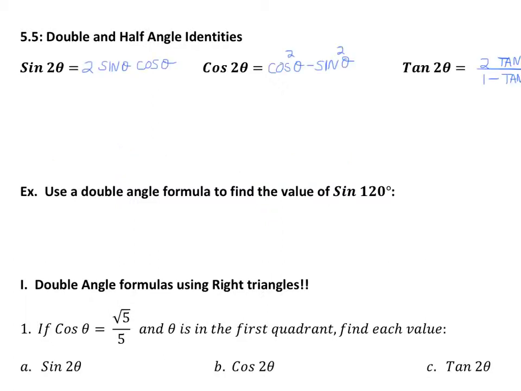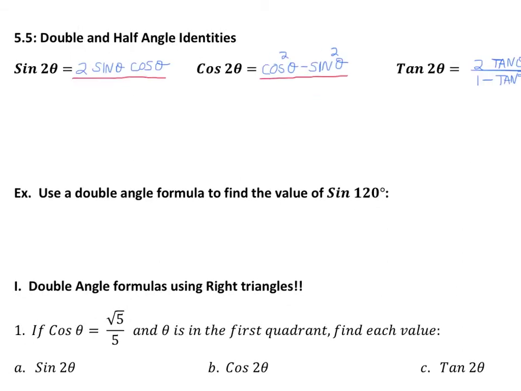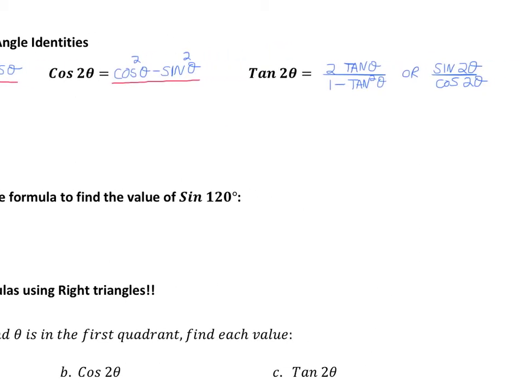You can see right here, this is the double angle for sine of 2 theta, which equals 2 times sine of theta times cosine of theta. The double angle for cosine of 2 theta equals this. And then if we move over to tangent, and this all derives from using the sum formula, tangent you could do a couple ways.